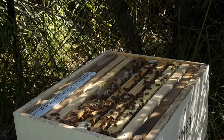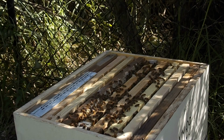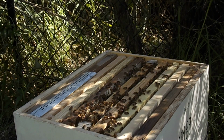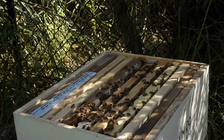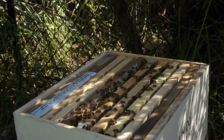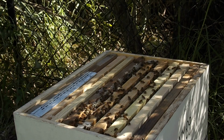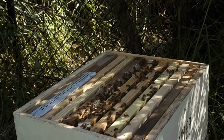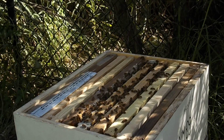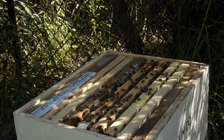They've got a guard bee bothering me. So just wait on, I get guard bees bothering me. It hasn't calmed down. But no, he's still hanging around me. I'll have to back off a bit. If you can hear me, the guard bee has pushed me away. Now, it's being very nice about it anyhow, but at some point it will get itself stung, or get itself killed by stinging me.